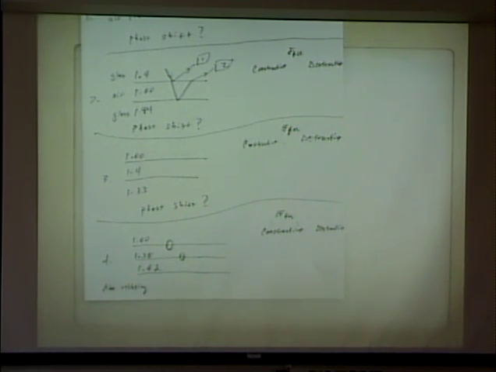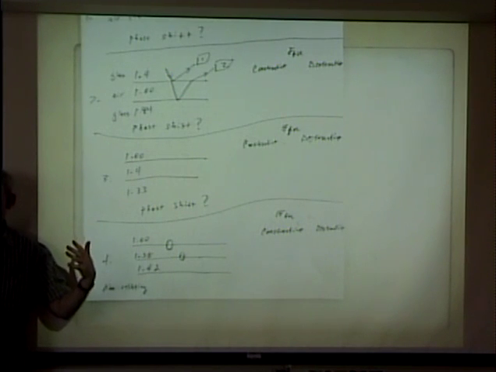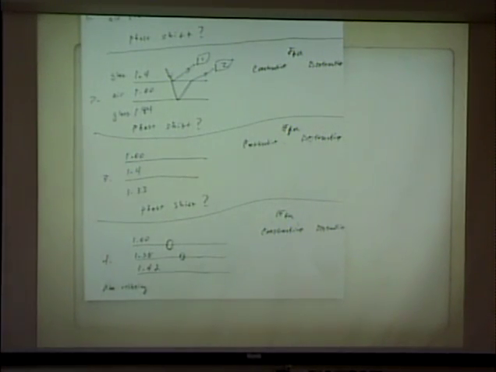Reed's question is a good question. See, this is why physics questions have to be well vetted before you put them on a test. Because his question is, well, do I have to put the 2 down, 1 and 2? My intent, which I didn't tell you, was to add the 2 together. You're going to have what happens here and what happens here, and then add those 2 together. Some of them are going to be 180 and 0. Some of them will be 180 and 180, which comes out to be just like 0. And then some will be 0, 180, which is 180. So clear as mud.